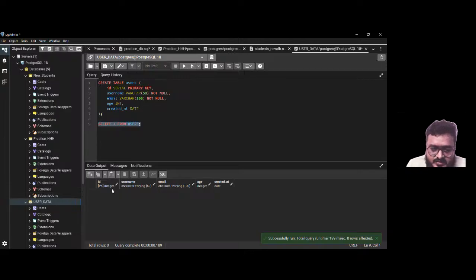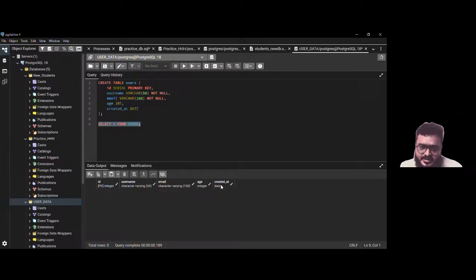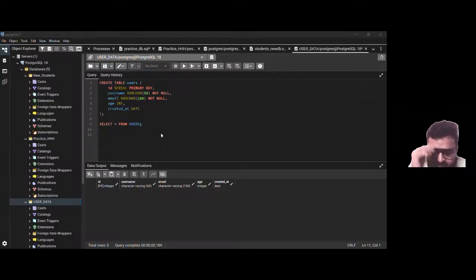See here, we have created a table with an ID, username, email, age, and created-at date. It is a date. These are the columns we will have in our data set, and now we have to populate it with some details of users.